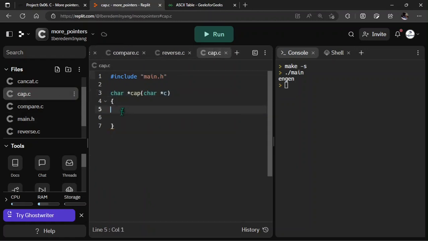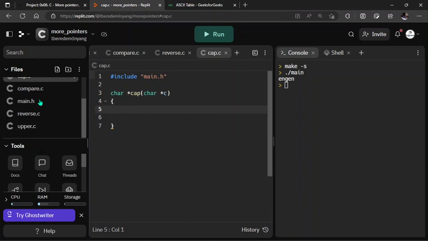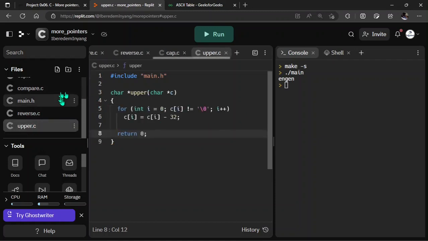Now notice something. Remember that in the previous upper character that we were trying to write before, we said something like ci equal to ci minus 32. Okay, that means that each time the value is a lowercase, you're supposed to take it back to uppercase. That's what we implemented here.